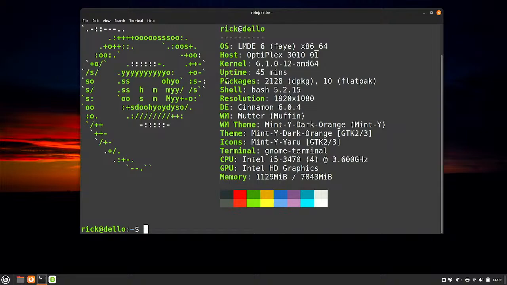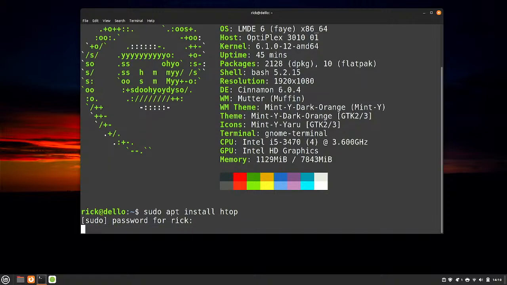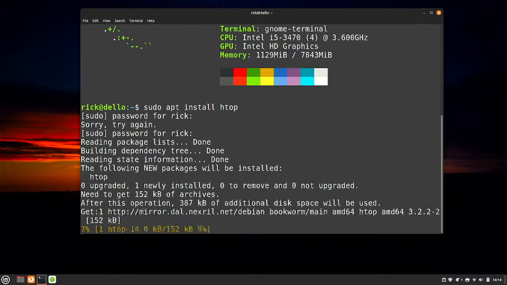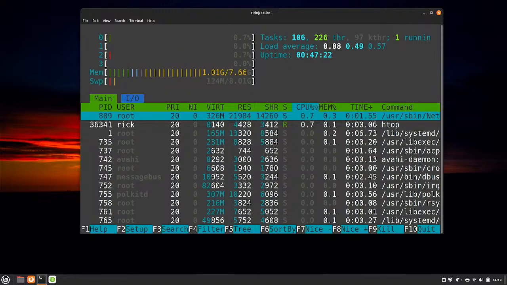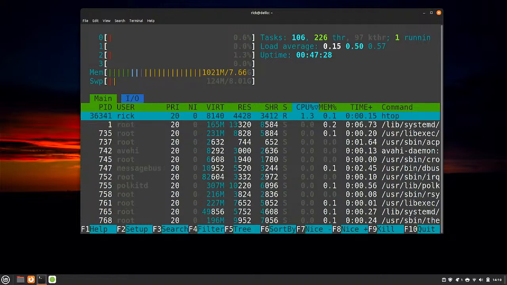And HTOP registers about 1.01 gigs going out of 8 gigs of memory, almost.